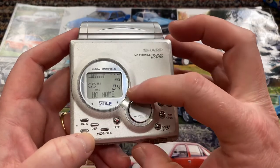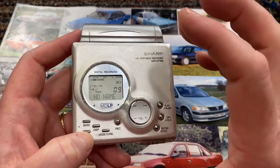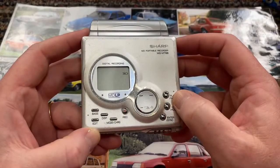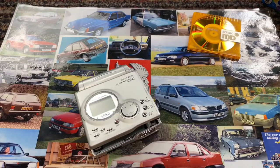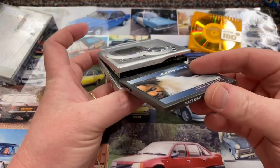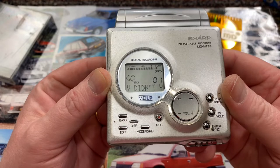The edit function means you can delete certain tracks. So if you're flicking through and you think, oh no, I don't like track number nine, you can actually edit it and just delete that one track — it is so good. If I press pause and then press off — goodbye. Open it up, take out the disc, go to my proper Macy Gray disc, pop that in. It comes on — hello — 25 tracks.